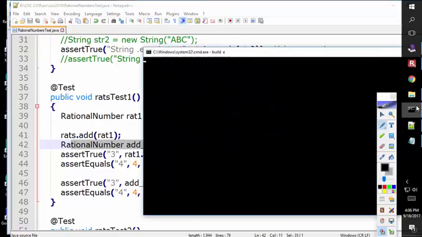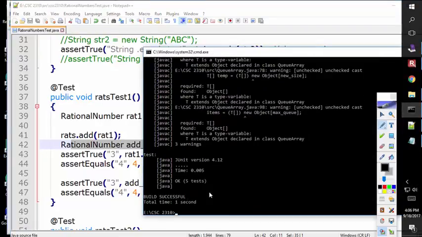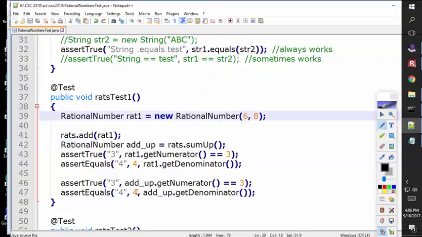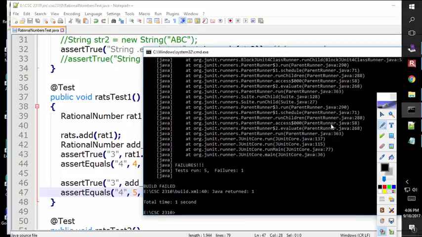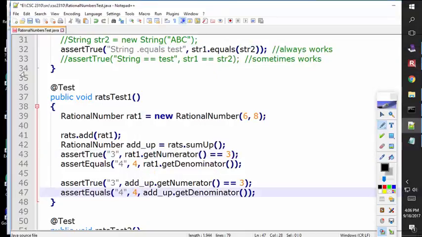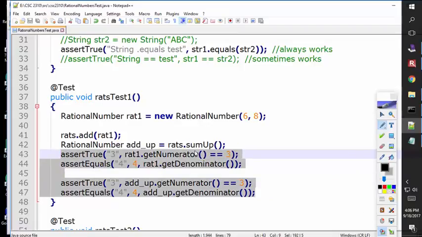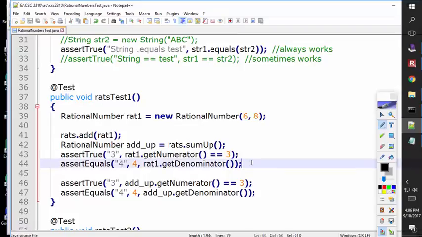Let's make sure. Okay, so we passed all 5 tests. So let's make sure that our tests are working. Let's force it to give me an incorrect test and make sure that shows up in my output. Okay, good. I'm pretty sure that JUnit has some additional asserts, and maybe we can look at that online once we go through here. But the vast majority of the time, you can get by with these 2 varieties. If you need an inequality, you can use this version, but if you're checking equality, either one will work just fine.